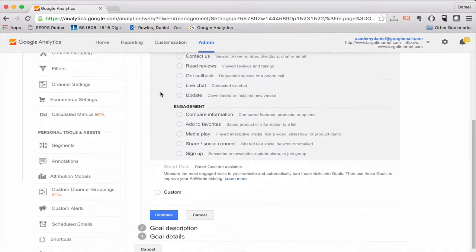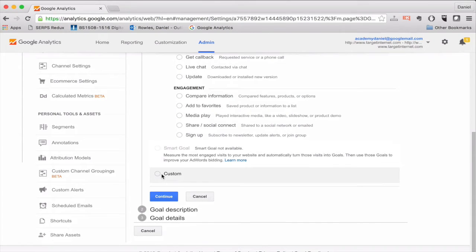But pretty much whichever one you go through to, or if you set a custom goal, you end up with 5 fundamental options. So I want to talk through what those 5 options are and then how you're going to want to use them. And really of those 5, there are 2 that you really need to understand. So 2 that are really, really useful and allow us to get a lot more from analytics.